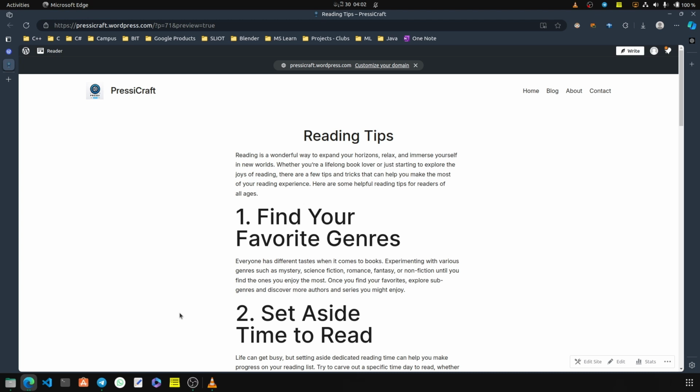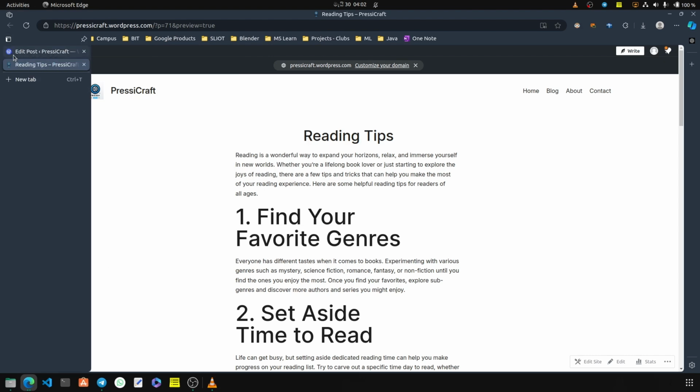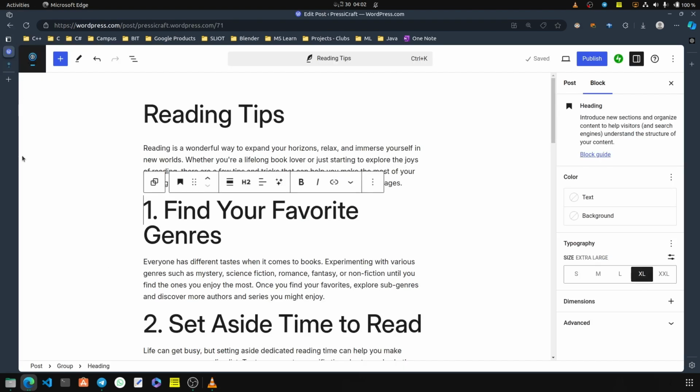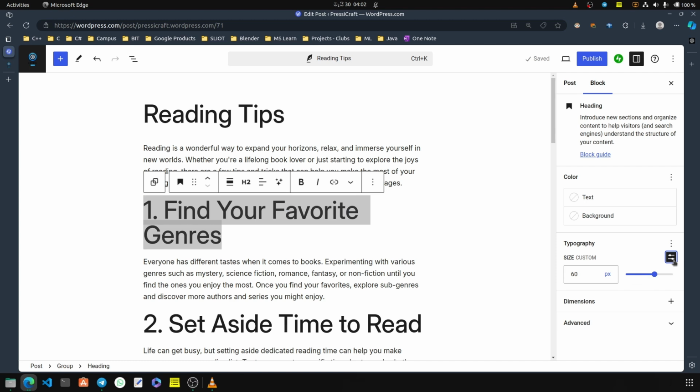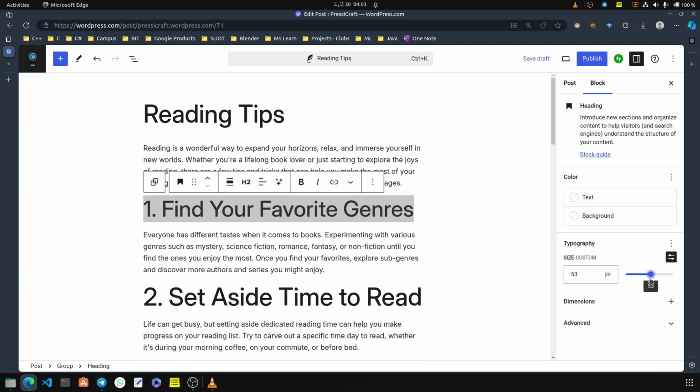Okay, let's go back and change the font sizes. So I'm going back to the editor and I'm going to select the heading. And here in the settings panel, you will see an option to change the sizes. By clicking the customize button, you can set a custom size as you like.